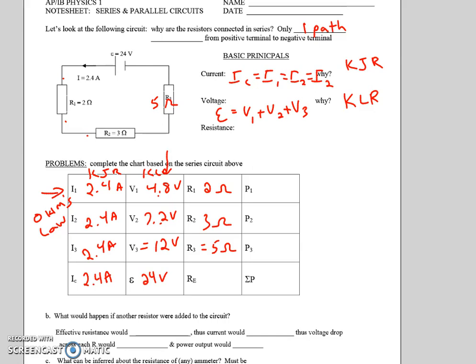So that leaves us, well, what about resistance? How do we deal with resistance? If I've got a 2, a 3, and a 5 in series, what does that give us as a whole? Common sense would say that they should add up to 10. Well, does that follow from Ohm's law?